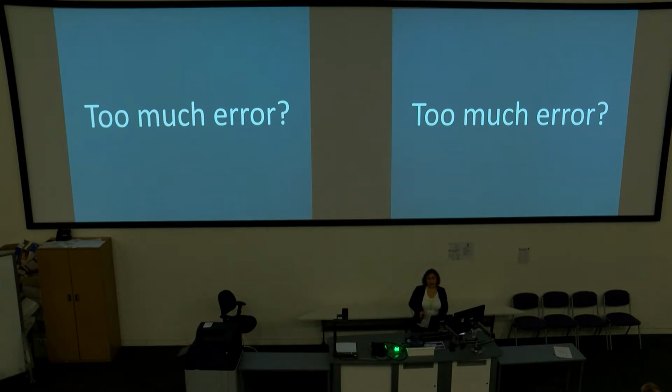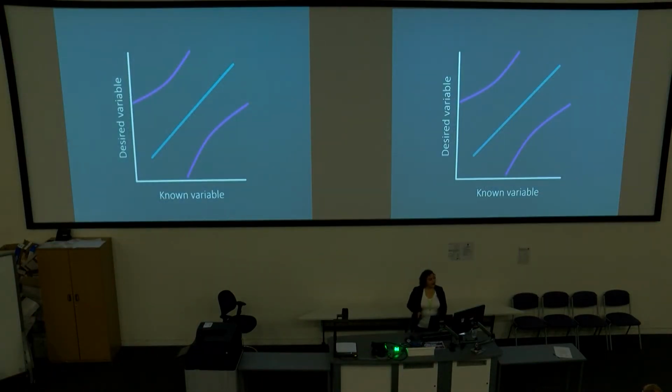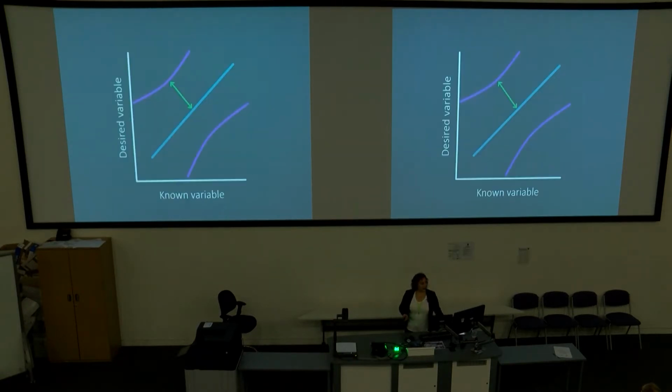Well, in order to answer this question, I trawled through the internet trying to find as many regression equations as I could for body mass, body frontal area, and wing area. From there, I calculated their prediction intervals and then tried to calculate a relative proportion of error so I could find the narrowest intervals possible. So I calculated this relative proportion of error as the percentage SD between the upper prediction interval and the regression line. Using this value, I could get a relative width of the prediction interval, so then I could find the narrowest intervals with the least amount of error associated with them.